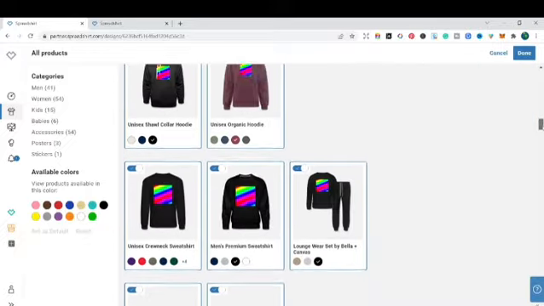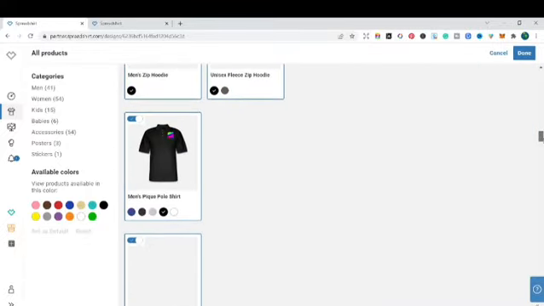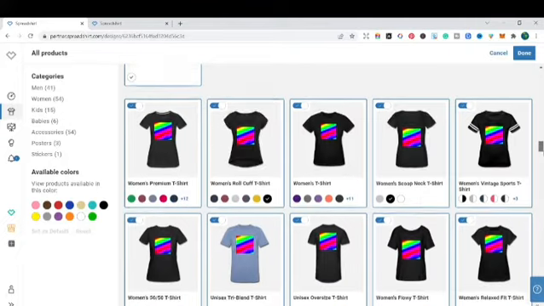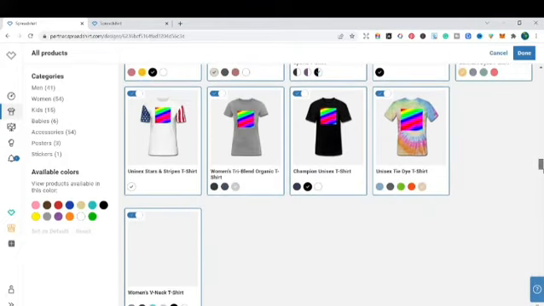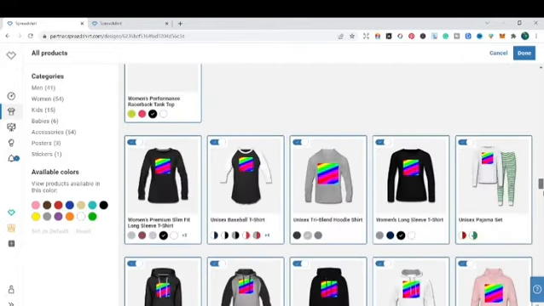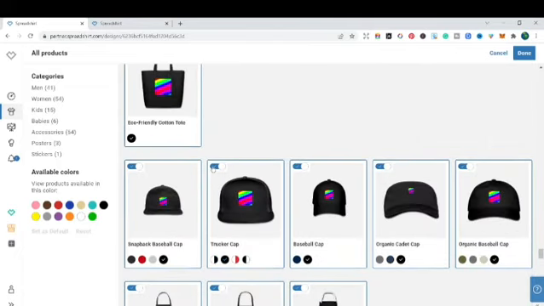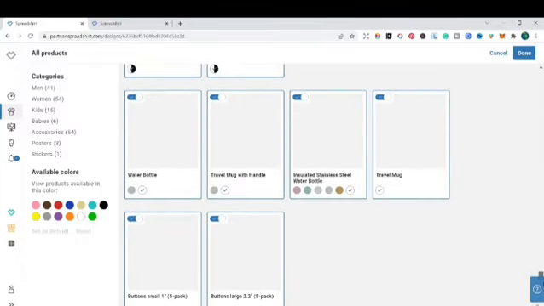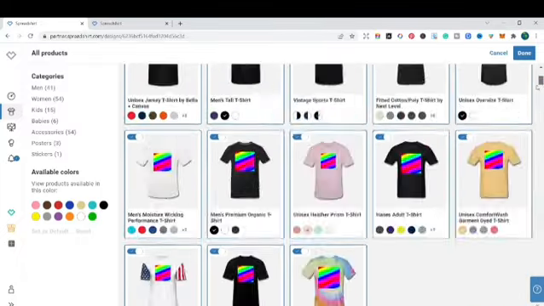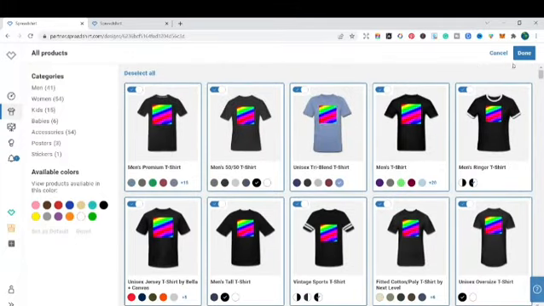You can just scroll down and you're going to see all the products Spreadshirt has, the different kinds of t-shirts and all the stuff you're going to see over here. On this trucker cap, I can toggle this button off, or I can toggle this button on. I have selected the select all option, so that's why all the products have been selected. If you want to select individual products, you can go forward and do that. You can see all the products over here. Once you have done with that, click the done option.